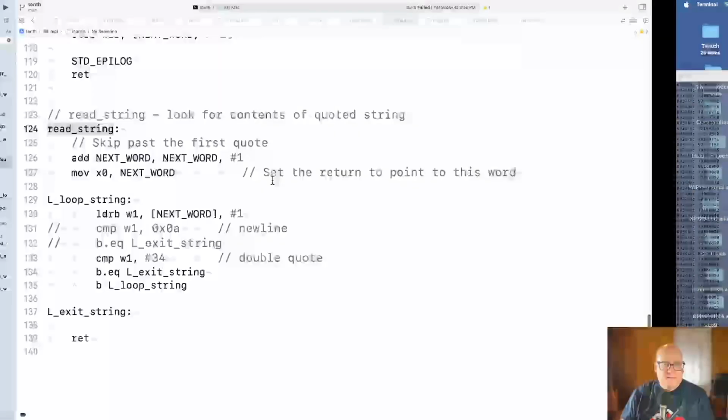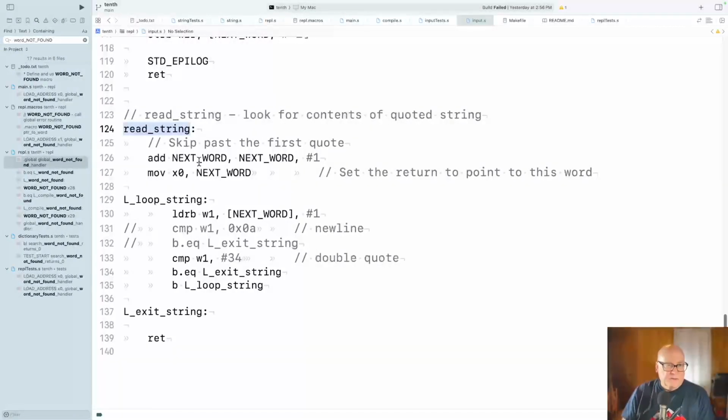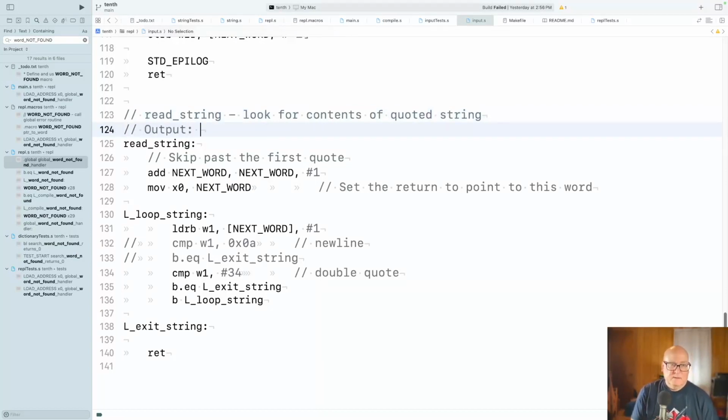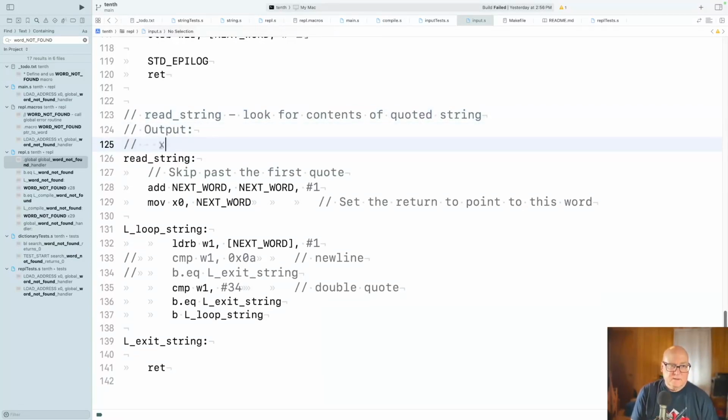Read string. Okay, skip past the first quote and then return to the second character. And then the output is X0 equals pointer to unterminated string.